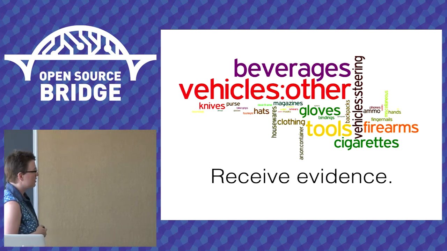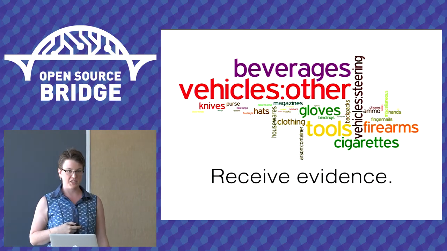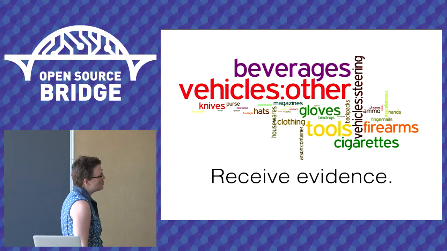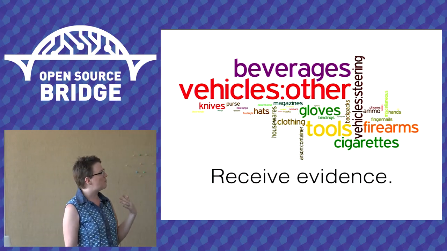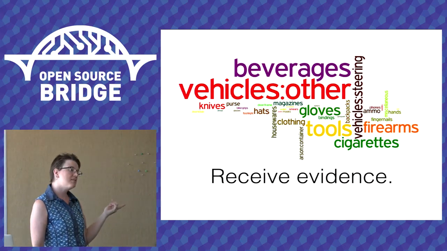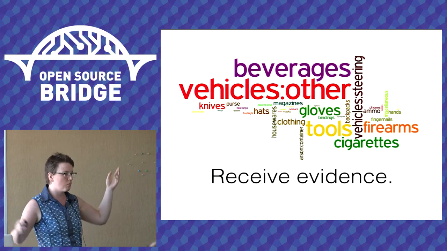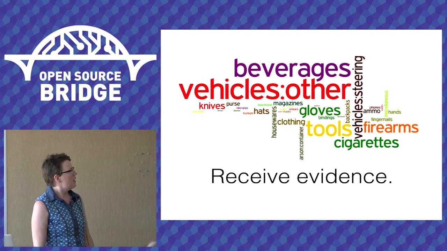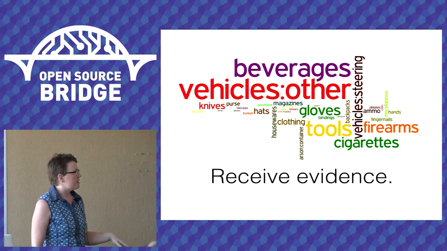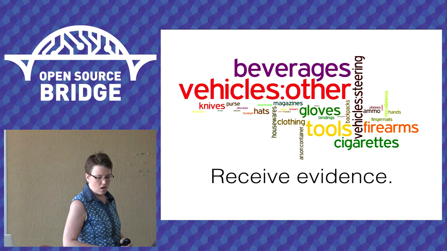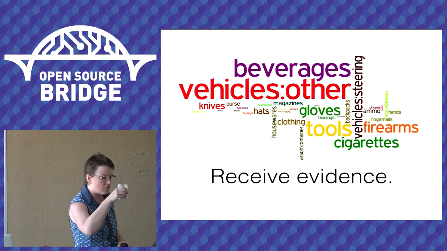So I don't get DNA profiles. I get all kinds of stuff in the laboratory. This Wordle represents the past 2 years worth of evidence items that I've received in my lab, where the bigger the word is, the more times I received that type of evidence. This doesn't include blood stains or semen stains. This is just things that are known, like for touch DNA, or like a glass that I've just drunk out of.